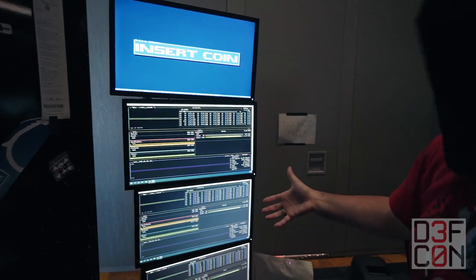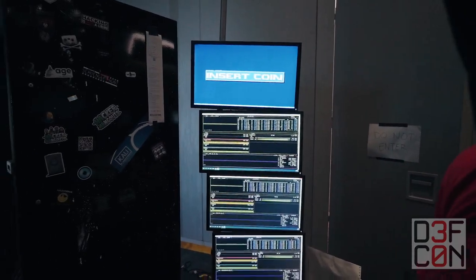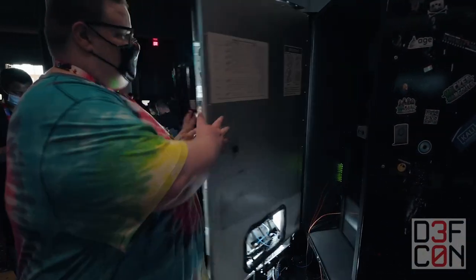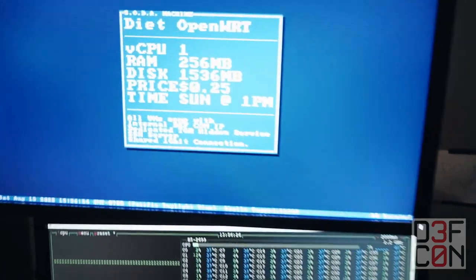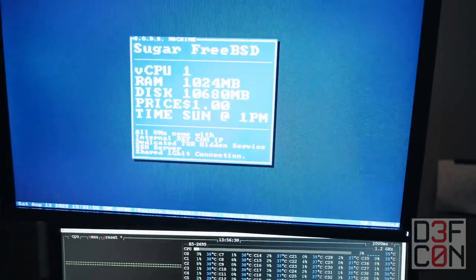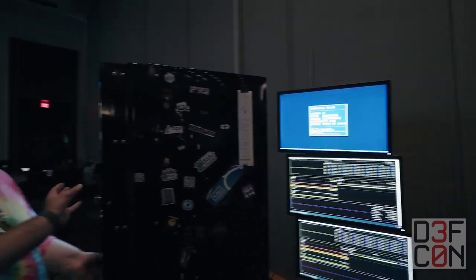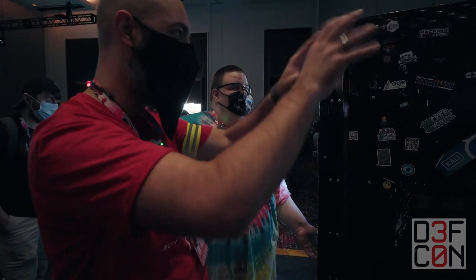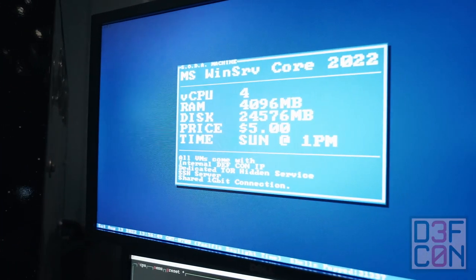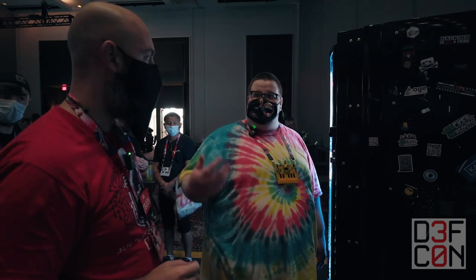On the right side is what we call the Leaning Tower of Visa. On top is the web UI — so if I push a button on the front, it'll show you the VM specs. You can see: Diet OpenWRT, Sugar-Free BSD, and Debian Zero. Each button press needs to detect whether money has been inserted — if there hasn't been money, it still shows the information on screen. There are six separate PHP scripts running in separate processes, all synchronizing through the database.